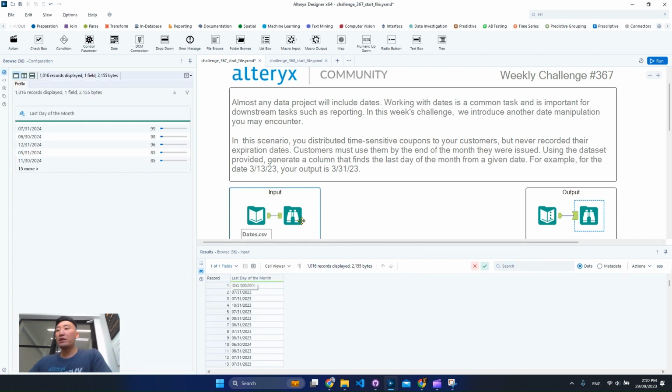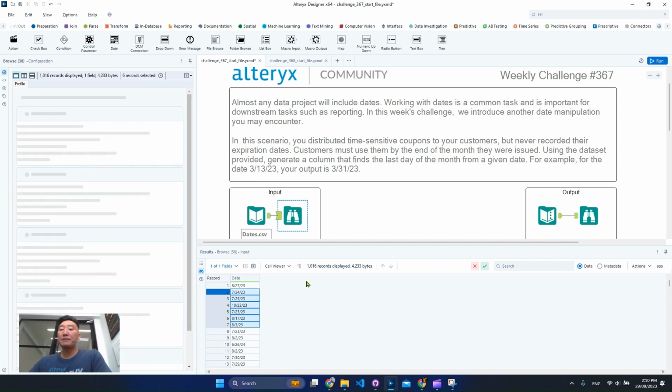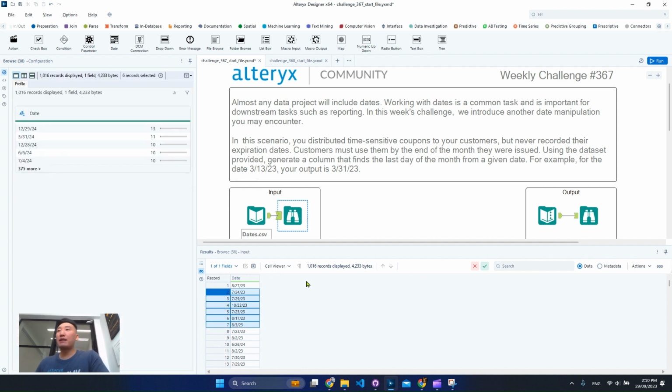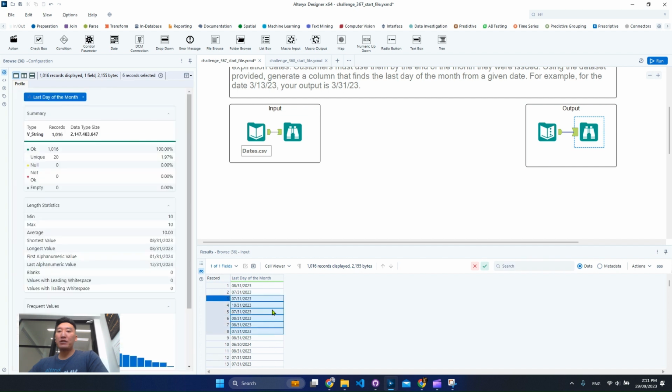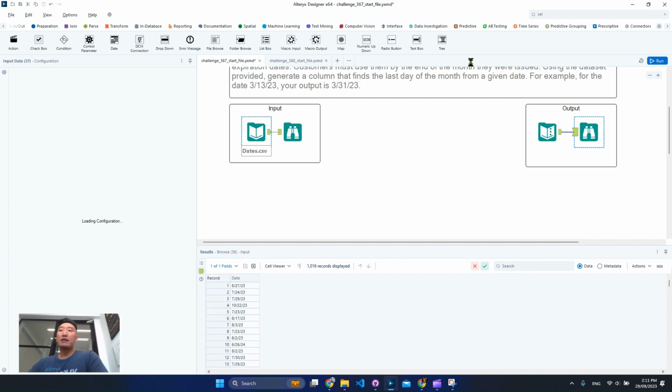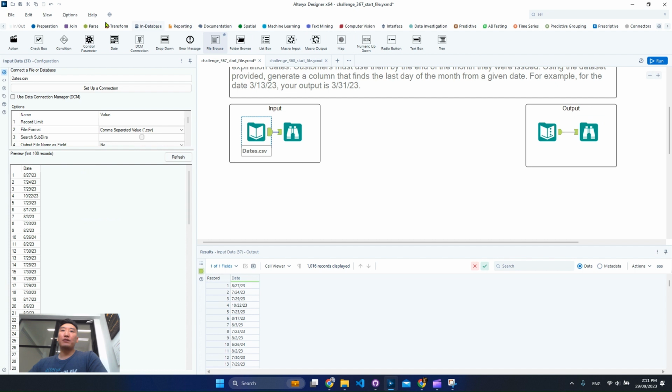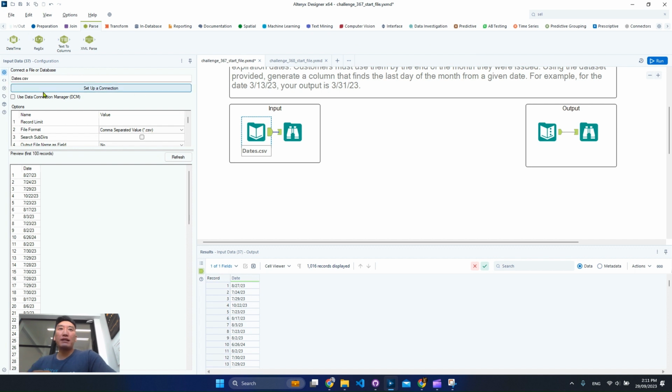The idea is we want to go from some kind of date to the last day of the corresponding month. The first thing we can look at, we'll probably change the date format as well. Last day is actually always a little bit trickier to handle because there's no default function that exists. So we're going to see we have a function, but it's not doing exactly what's intended. We can use a single formula, and DateTimeParse can convert whatever input format.